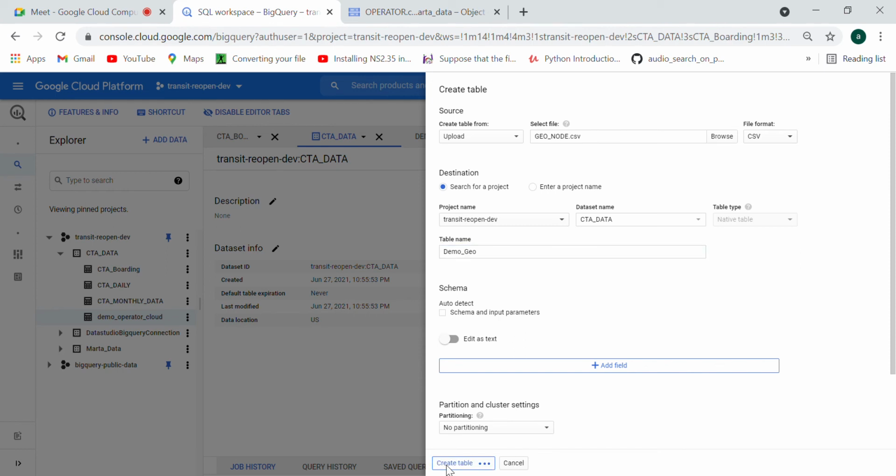Once you click on create table, it will take some time, and I will show you the table also, if you want to see how the data looks. This is CSV data. When you click on this, you can see the data.